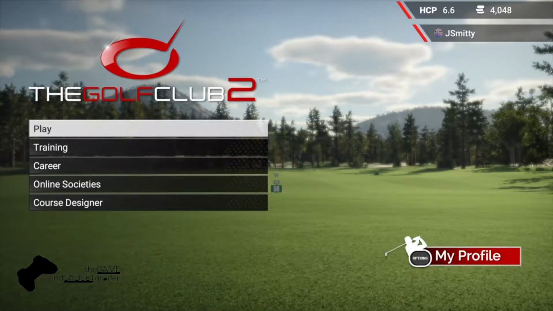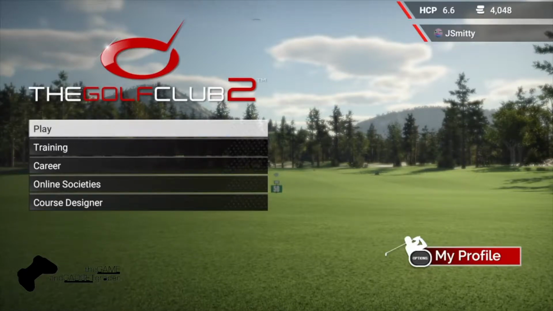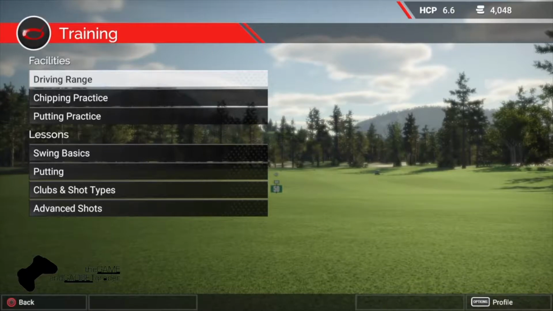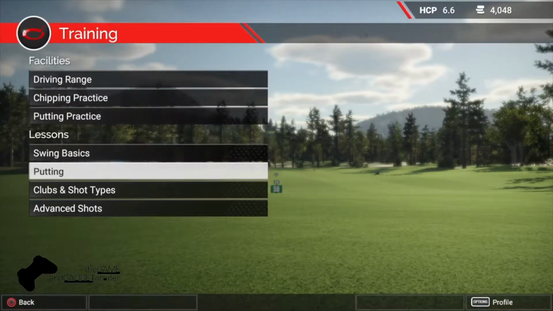So here we are in the main menu. We'll go through this pretty quickly. So play, obviously, is get into a game. Training is just that. You can get onto a putting green, you can chip a little bit, you can get on the driving range, learn some of the advanced shots, practice that stuff.